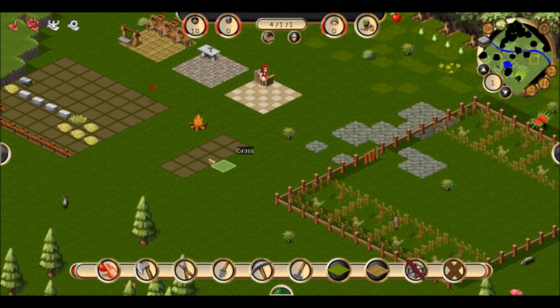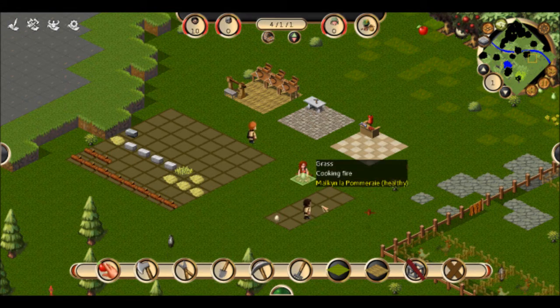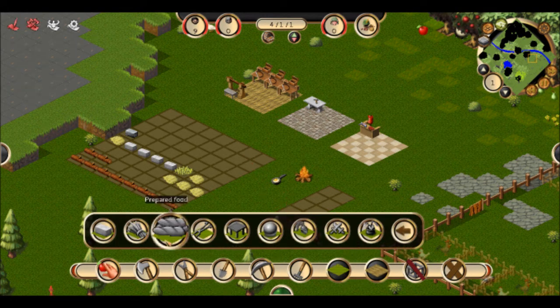Okay, so we got a stockpile for our goods. We got one for our food. Well, eggs. Yeah, for some reason they just walk over. Hold an egg on top of a fire and bang! They got an omelet.